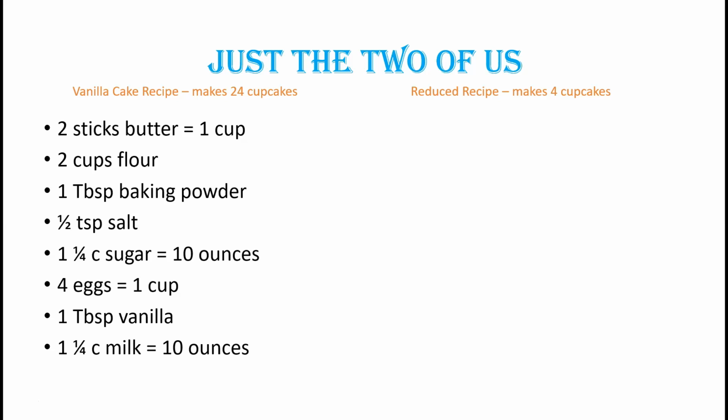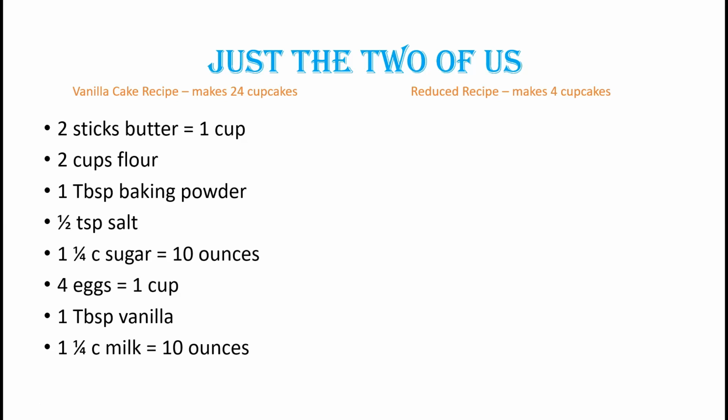Just make 24 cupcakes. Look, I have diabetes. Mr. Sissel has diabetes. We do not need 24 cupcakes, because what will happen is I will eat 12 cupcakes and he will eat 12 cupcakes. We have no self-control when it comes to yummylicious sweet stuff some days. So it's better if I just make 4 cupcakes.